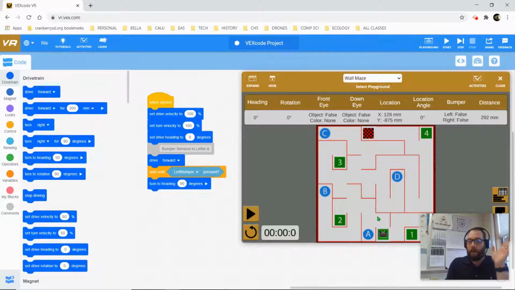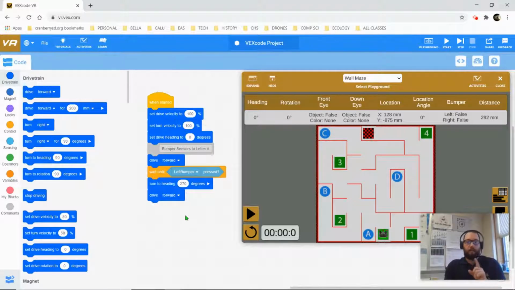So we're going to help out a little bit and say, since forward is 0 degrees, when we turn left, left is going to be 270 degrees. We want you to turn to 270 degrees. So that's what it's going to do. It's going to turn to the heading 270 degrees, which should be 90 degrees left. Then from that point, we want to tell it, now you can continue on your way. We're going to drive forward, just like we did before.